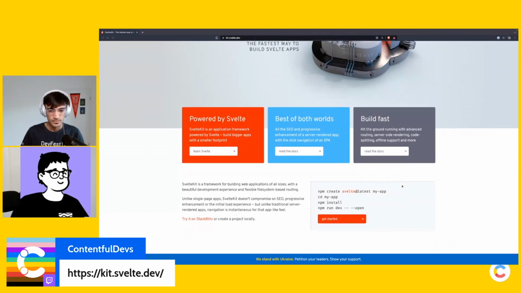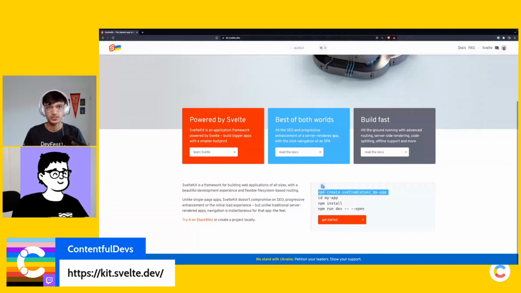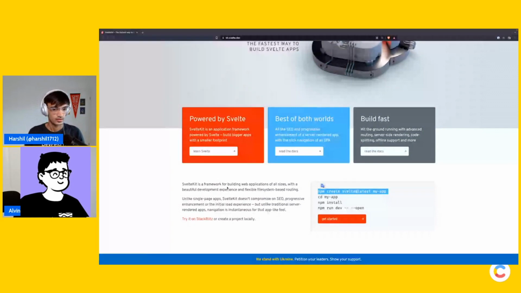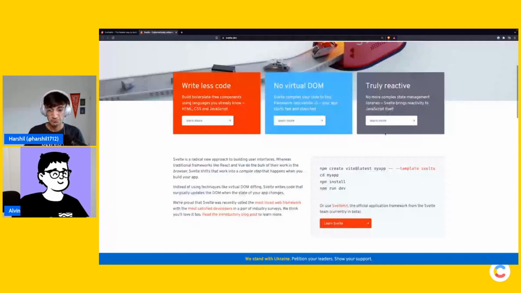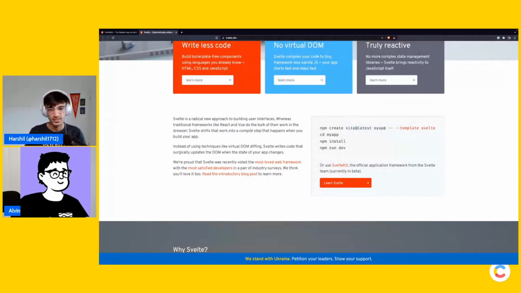The first line, underneath the build fast, you have a box there that has a command, npm create, and so on. Wait, isn't this the same command that we use to create a Svelte project? I do not believe so, but I may be wrong. I think so. The only difference I think was we used Vite over there. Maybe I can remember, but I know this makes a SvelteKit app. That's all I can tell you. Oh yeah, scroll. Oh no, this is the Vite template Svelte. Yeah, but let's go ahead and create the project and see what dependencies are installed.